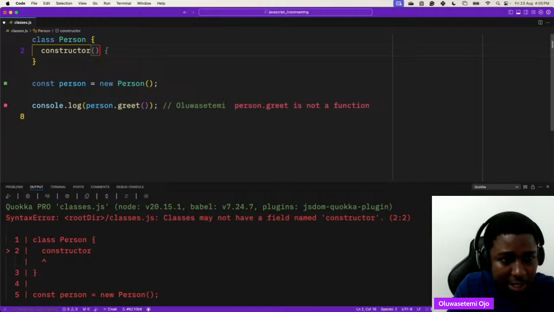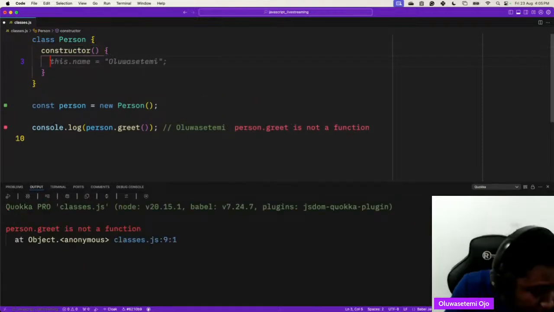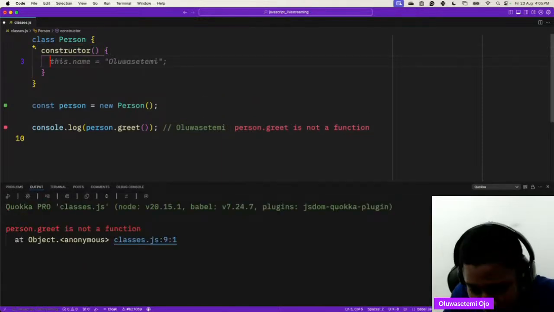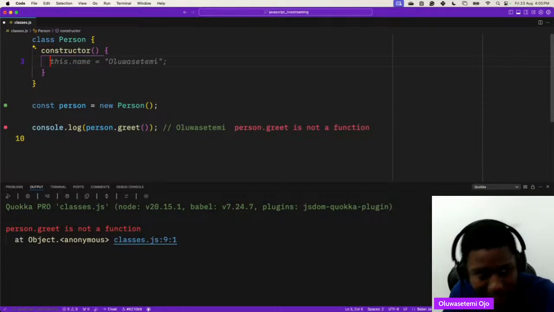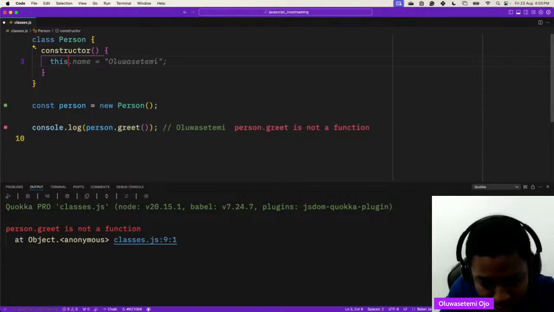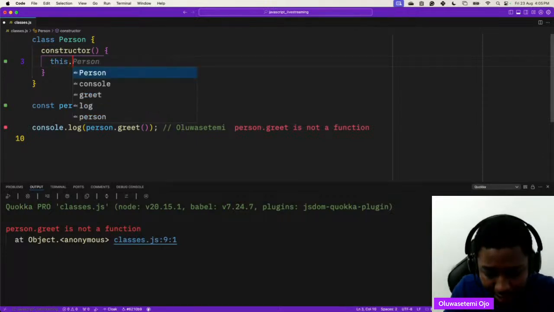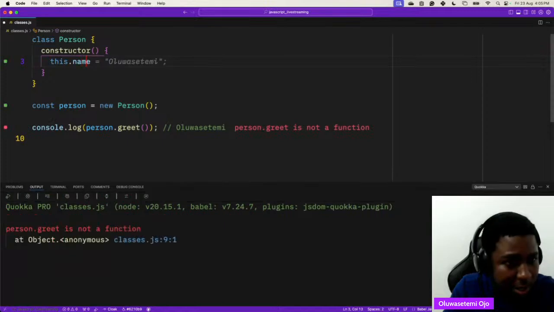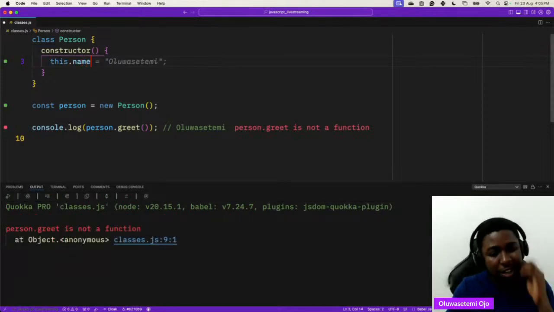A constructor is the first function that will run inside of our class. And we can use this, or you can say this dot a particular thing. See the this as a variable that is created.